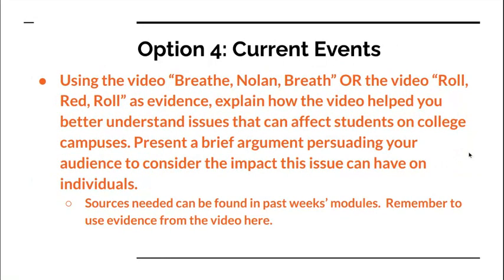Lastly, we have option number 4. This one is about current events. And in this case, you're going to be using a video as your evidence. So remember that in one of the weeks of class, you were assigned to watch a video about either binge drinking or sexual assault. You got to choose which video you watch, and in this case, if this option is there for the final exam, you will also choose which video you want to discuss.